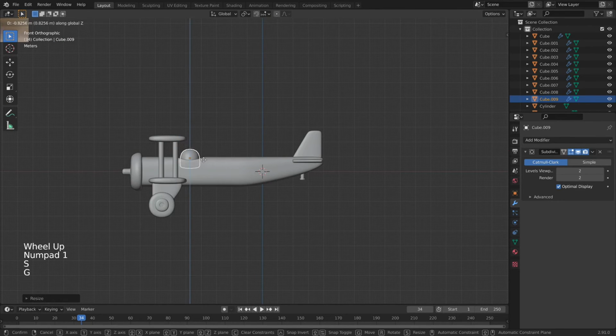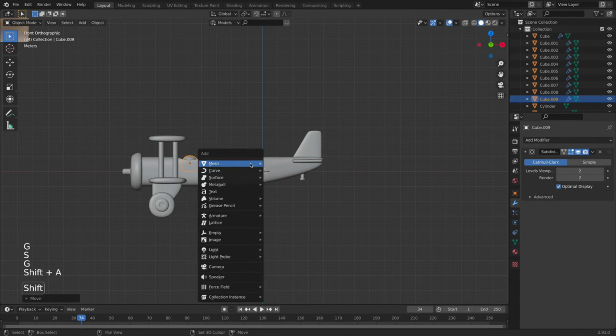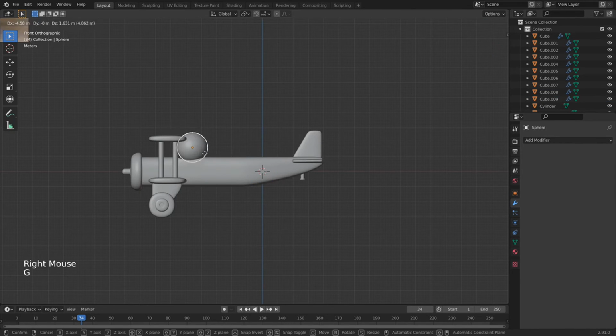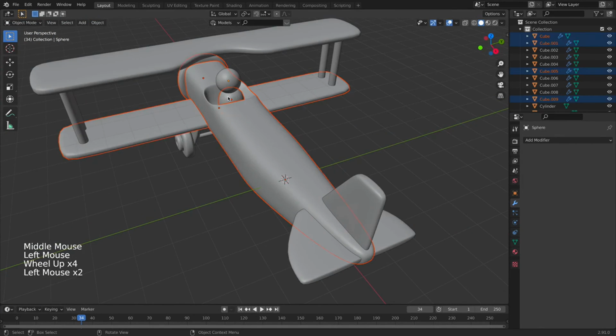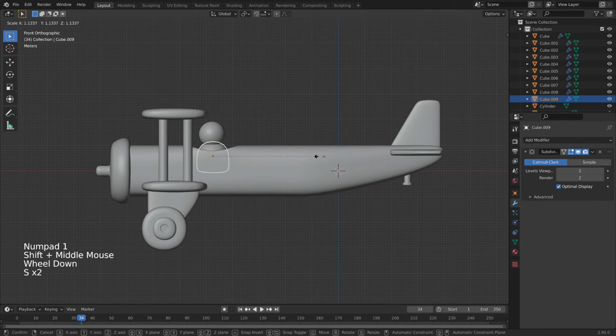So I'm going to scale down like this, so maybe a little bit more. So now I'm going to go and add UV sphere, change shading to smooth, and this is going to be his head. And we created also that character as well. So the only thing is we need to find the good side.